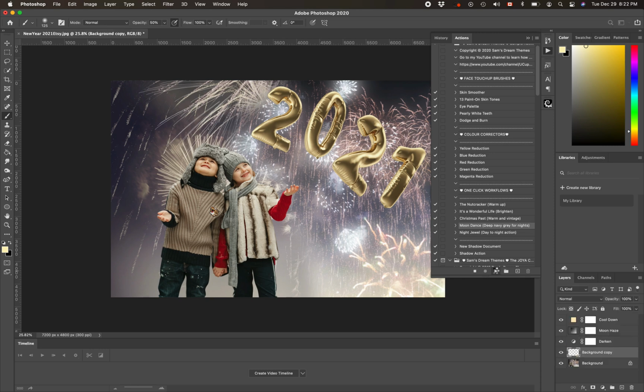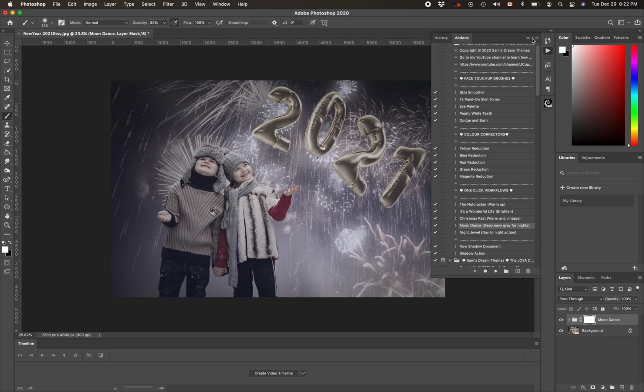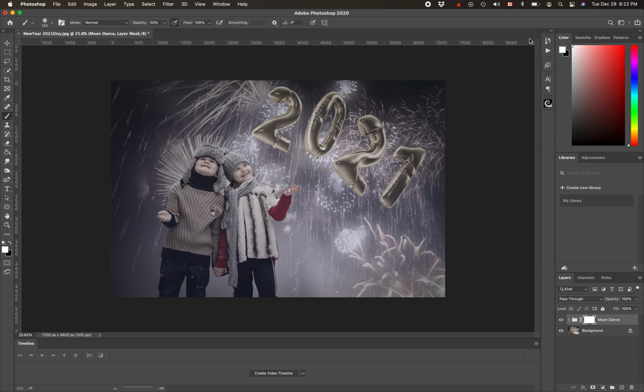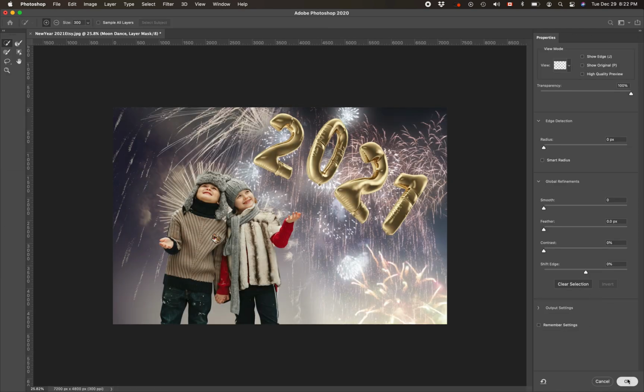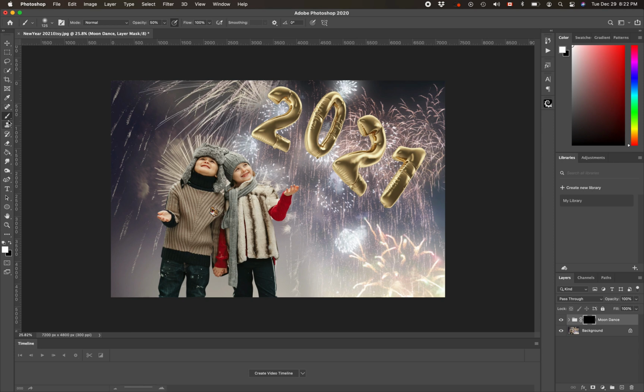And this is going to give kind of a purpley, hazy glow to everything, but I lost all the color here. I only want that on the kids. So I'll go right here to this square and double click it, hit invert, and okay. And then I'm going to go and I'm on a white brush, 50% opacity and flow. That looks good to me.